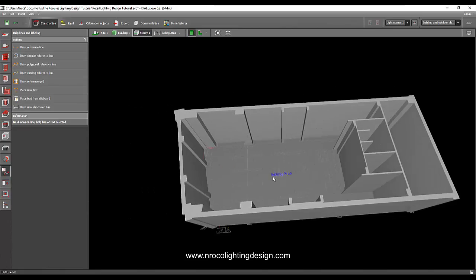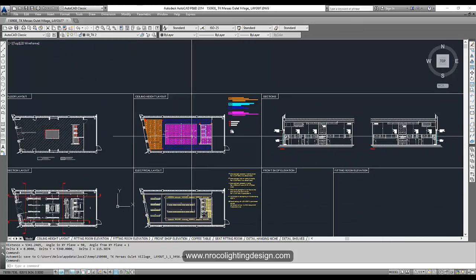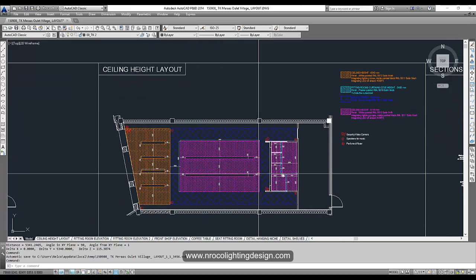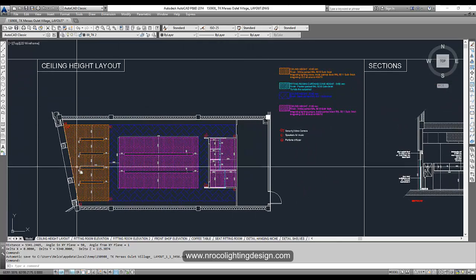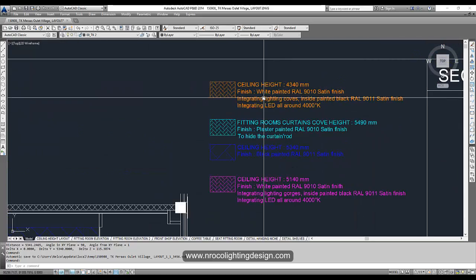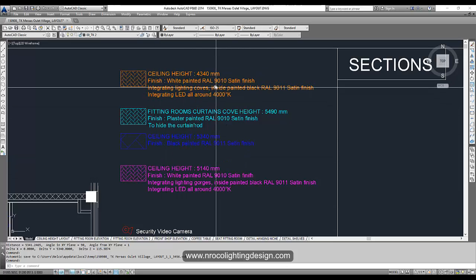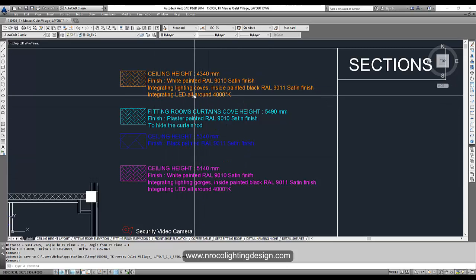So to do the ceiling, we need to visit again the CAD file and check what those are. So this is the ceiling height layout. So there are color codes here. This yellow says, yeah, so it's mentioned here. This yellow says ceiling height is 4.34.